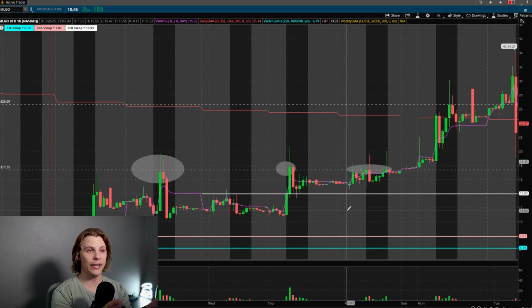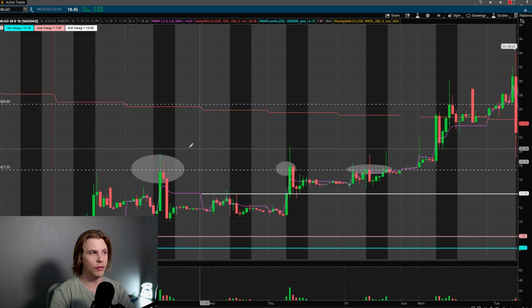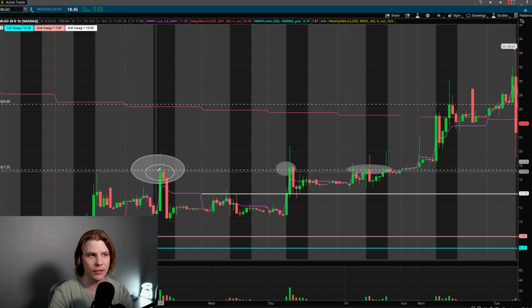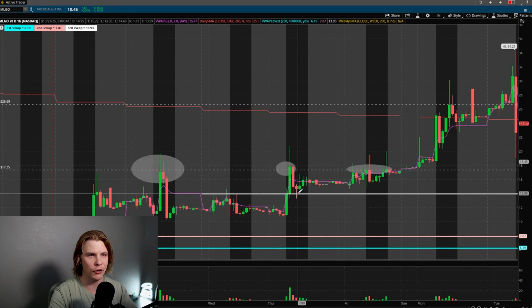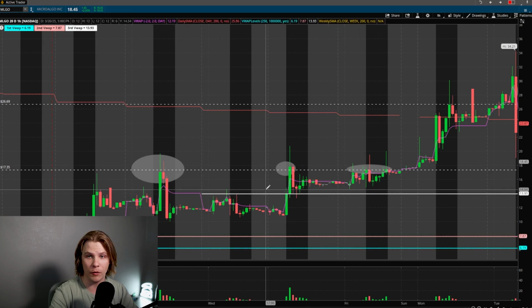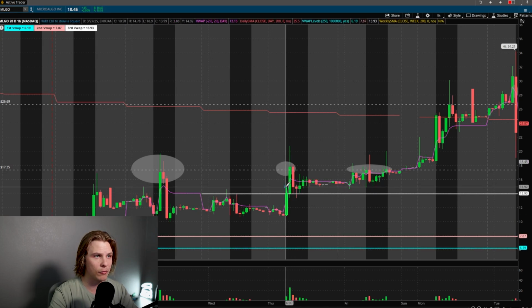So for the planning process, we know that our entry price is going to be that obvious previous level. So in this case, our entry is going to be 17.35. Our max loss is always going to be the next obvious support lower. In this case, you can just kind of see it's right near 14 bucks. I have a VWAP that's automatically drawn from TOS, but this is kind of the max loss.